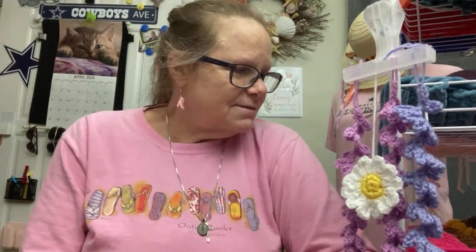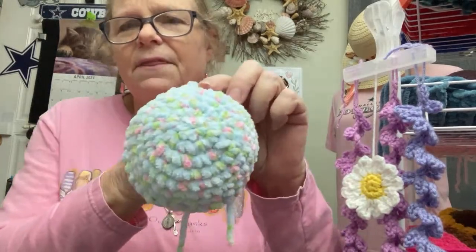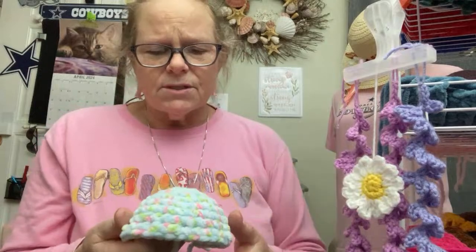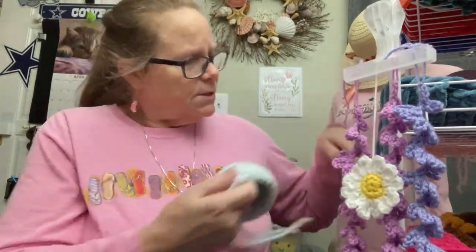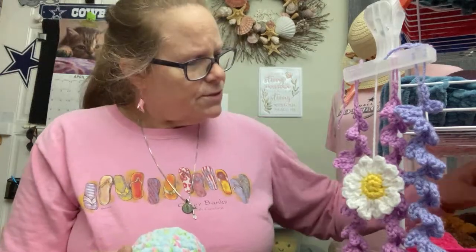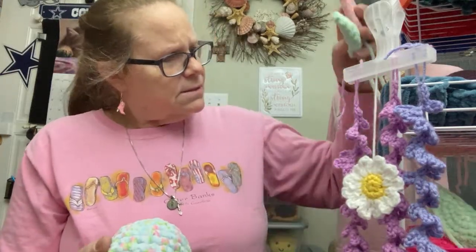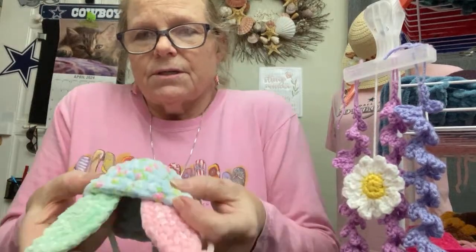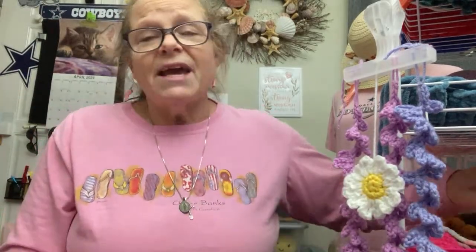I was going to make dishcloths and stuff like that but I don't have time — I'm just not thrilled about it. This was another yarn I've made the shell with — I think it's so pretty. I'm going to keep grabbing that. I was looking to see if I had blue — well I have blue up there. Little green legs and little pink legs. So I can make two turtles with the rest of this ball.